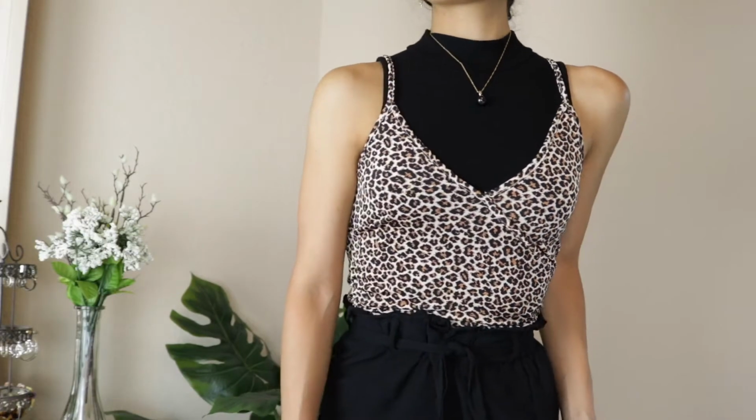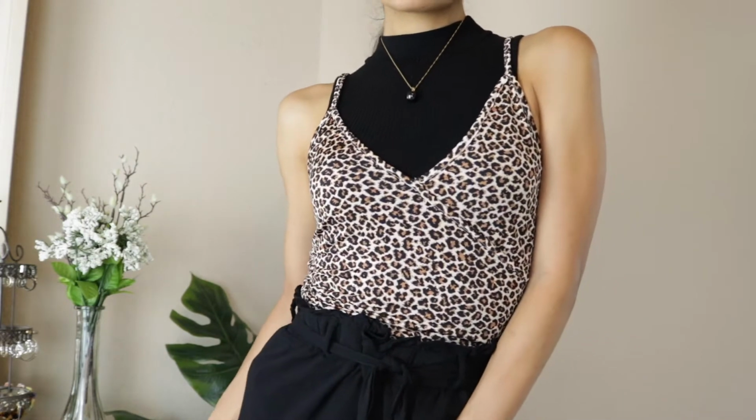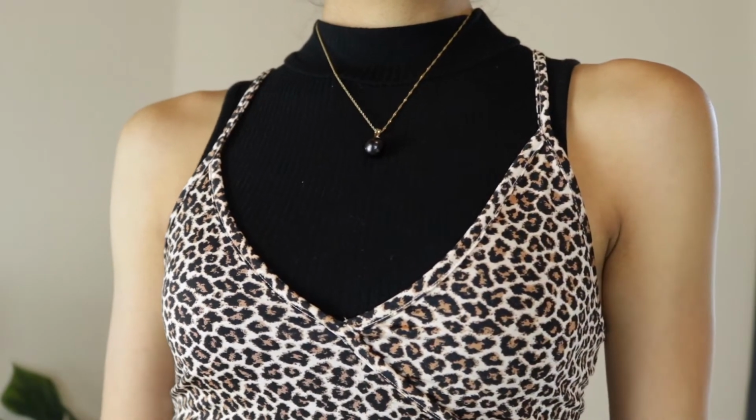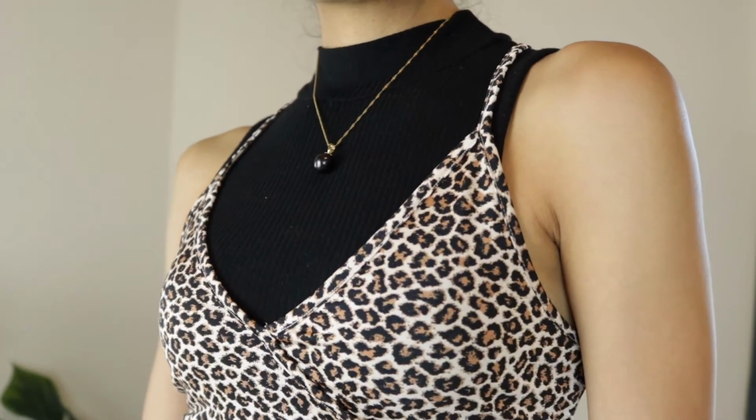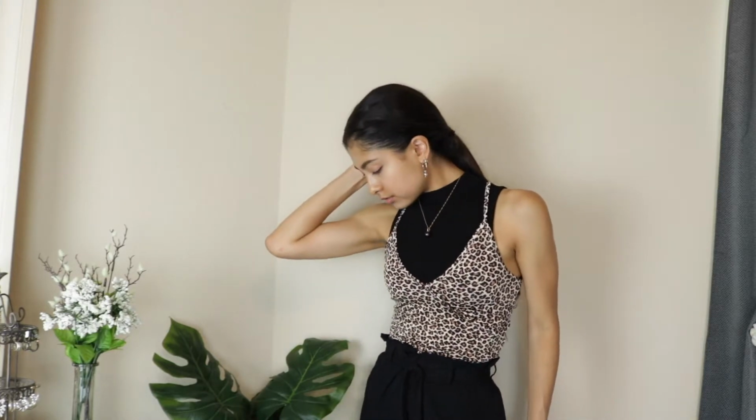And if you truly are into trying to spice up your outfits and get a little bit more into styling and fashion, I highly recommend this way. It's so simple but yet so well put together. Like, you don't even have to put in any effort, but it looks so nice. My absolute favorite way of wearing this style is wearing a sleeveless turtleneck, because a turtleneck has a very high neckline, and then wearing a tank top that has a V neckline. This looks amazing, especially if your tank top is patterned and very bold and out there, and then you wear a solid colored top underneath that complements the pattern, or a contrasting color, and I promise you this look will look amazing.